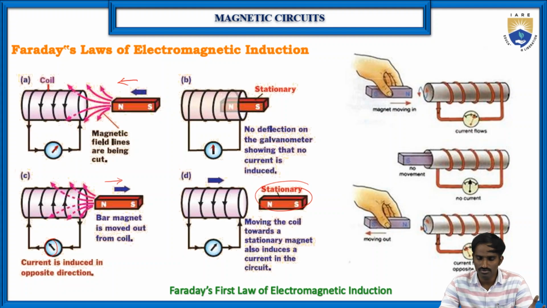Of course, the flow of current depends on the direction of the field, whether you are moving towards the coil or moving away from the coil. Based on that, the current direction changes. As you can see here, the current flows in one way, and here it flows in the opposite way. Before it was flowing in one direction, and now it is flowing in the other. So the direction of the current also depends on the direction of the magnetic field.